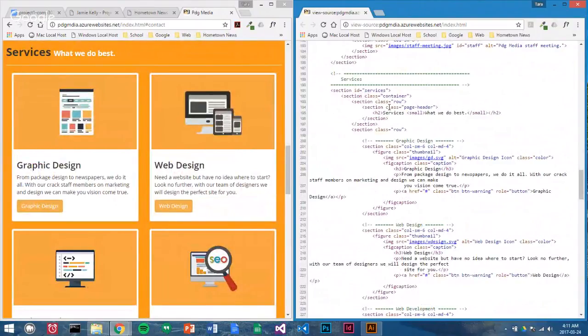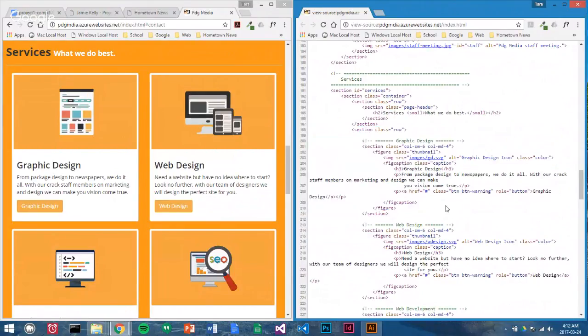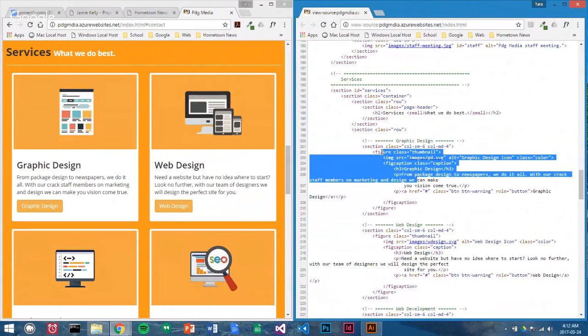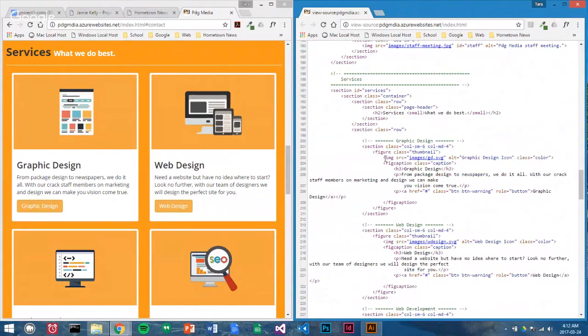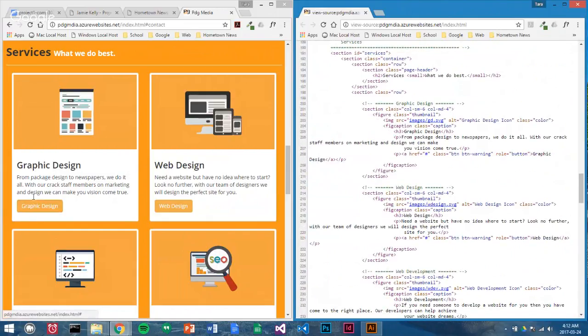In the service section, we have a design section in a figure because it has an image, and then the figcaption with a button with a role button, so that the screen reader knows that that is a button.